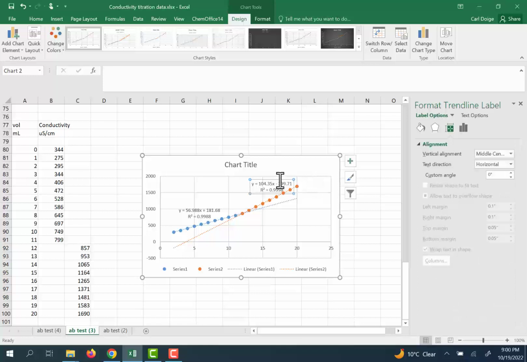And now I have these two equations for lines, and the idea is that the point of inflection is when these two lines intersect. To find that point of inflection, or that point where the two lines intersect, it's simply a matter of equating these two equations. That is, allow equation 1 to equal equation number 2 and solve for x. Because our volumes in the titration are to 2 decimal places, or 4 sig figs, you should be able to solve for x to 4 significant figures.